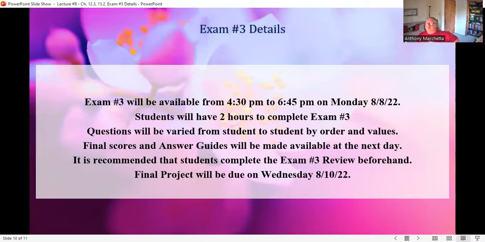Now, if you feel like you'd be in a better position to take your exam Wednesday instead of Monday, that's okay. Send me an email and I can arrange that for you. On Monday, if you want, I can meet with some students and go over any homework first. I'm going to let it be the way it is unless you need that help. But please reach out to me and let me know if you need that help, and then I'll be here for you on Monday at 4:30 if needed. Okay? But that's if needed. You may feel like you don't need that. If you don't, that's okay too. But let me know if you need me. I'm here to help you.